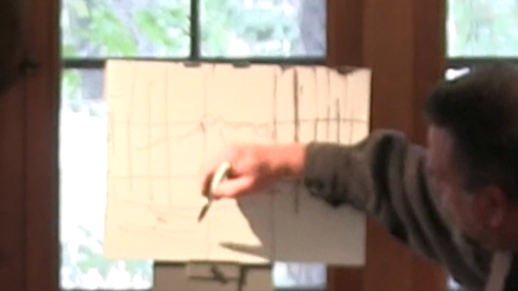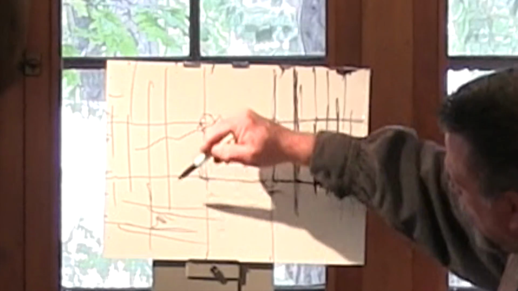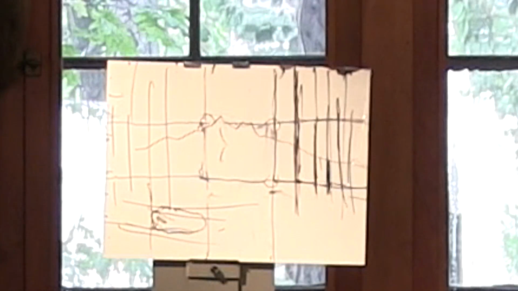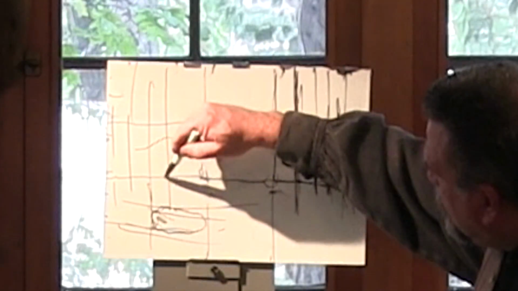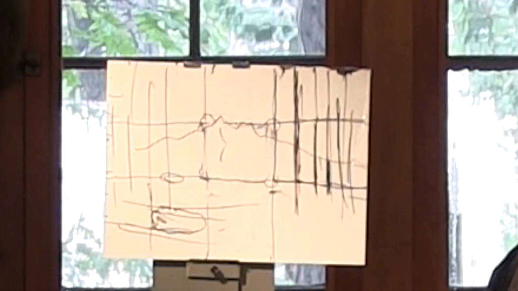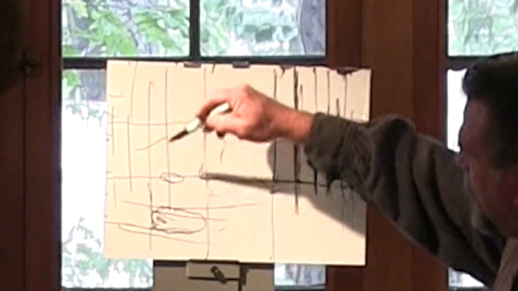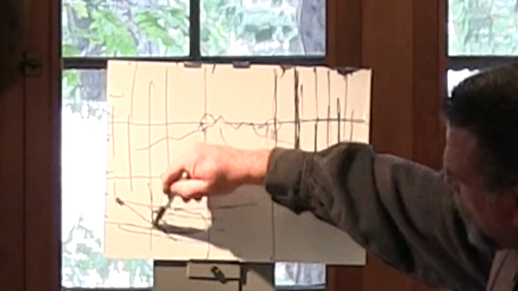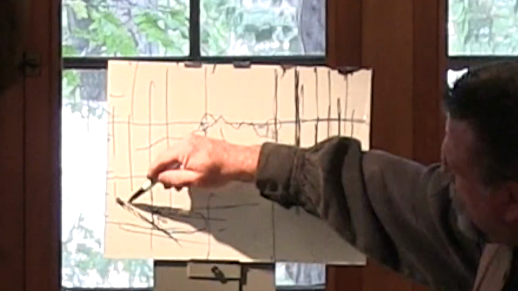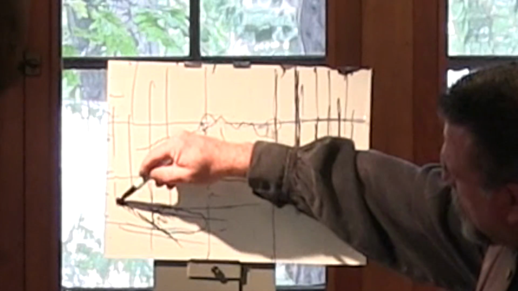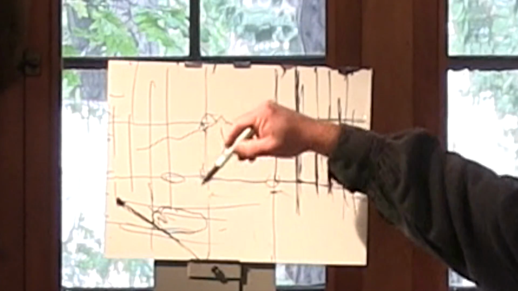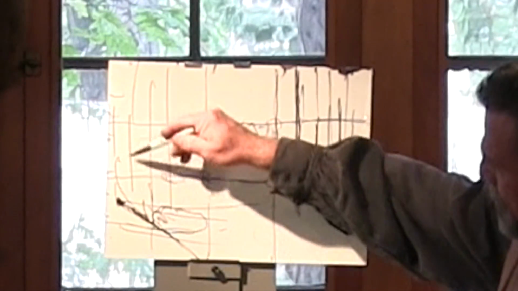Same thing with your rocks. If we finish this off, sometimes you could take this whole rock and put it right into one of the golden means. If you're going to put another rock in, consider sticking it on another golden mean. If you're going to put in a log, consider having that log start from this golden mean and cross over to that golden mean. In fact, if you put in a line from this golden mean to this golden mean, not only are you having an interesting perspective thing, but now you have an eye magnet that moves the viewer down.